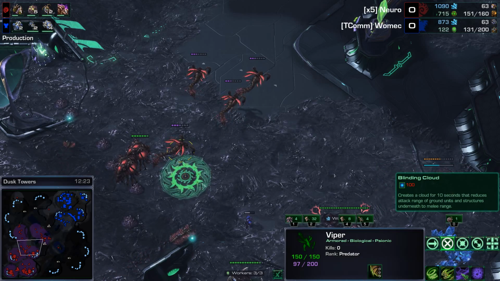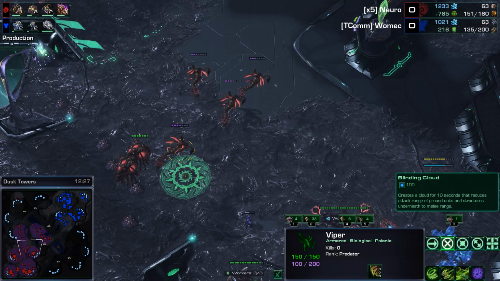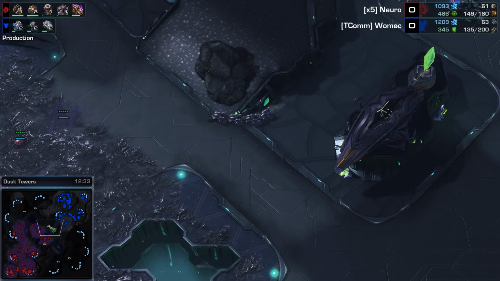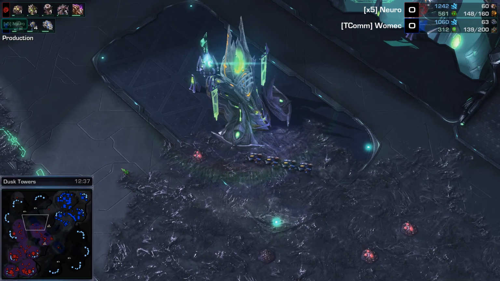Blinding Cloud creates a cloud for 10 seconds that reduces attack range of ground units and structures underneath to melee range. So basically, for tanks in siege mode, they can't attack anything because they don't have a melee attack.